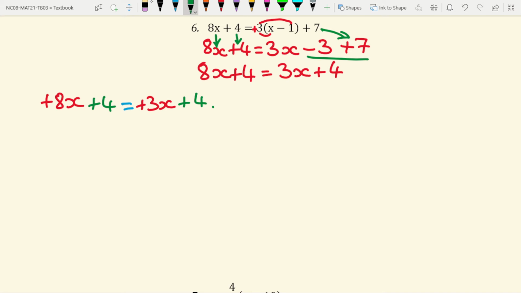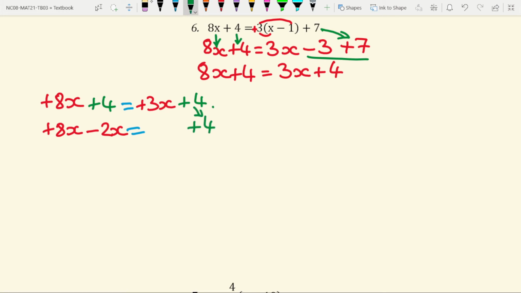And in the next step I had combined minus 3 and plus 7. Minus 3 plus 7 is plus 4. So let us solve it now. Plus 8x is unknown, plus 3x is also unknown, but it is in the RHS, so we have to transpose. While transposing we have to change the symbol. Next is equal to, plus 4 is in the right place. I will write plus 4 as it is.